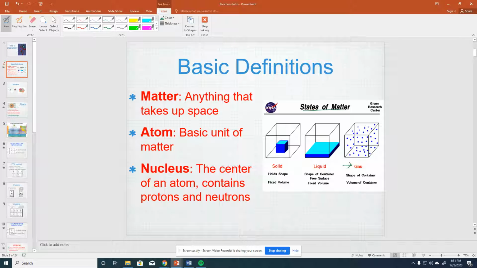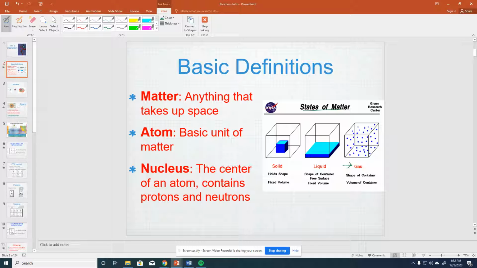So what's a simple experiment you could do to show that even gas takes up space? The air around us takes up space. Can you think of anything? All right, I'll tell you. You could blow up a balloon, right? You could think of a car tire or anything like that. That shows that gas does take up space. Just because you can't see it doesn't mean there aren't physical particles that are pieces of matter.